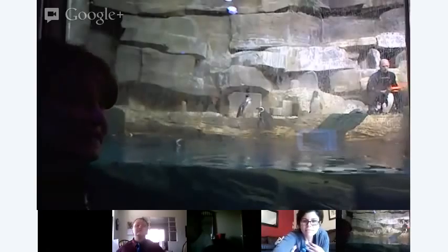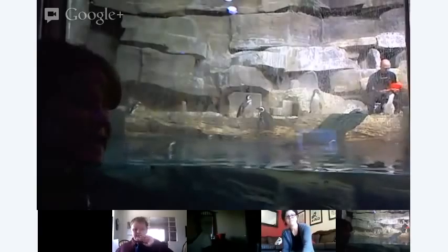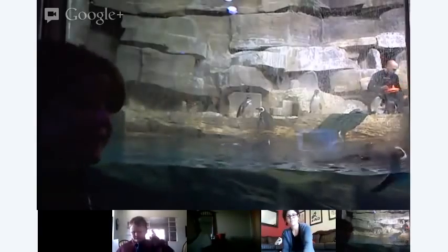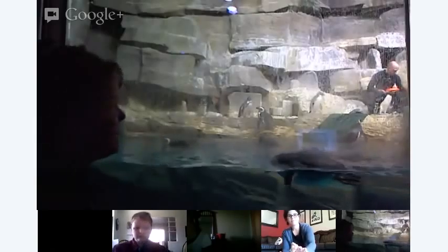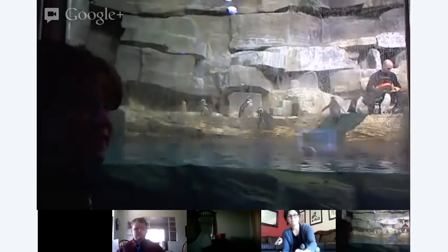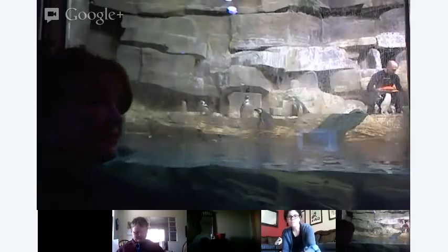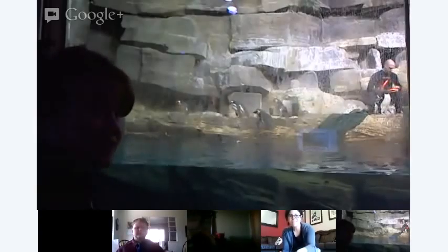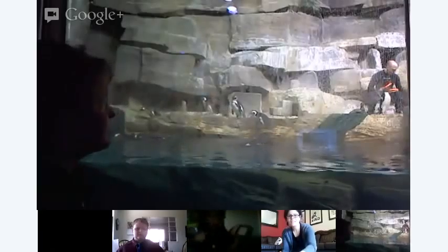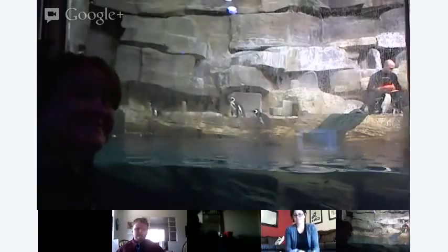So Mike is feeding these guys different types of fish. Right now they're getting herring and capelin. And then they also get vitamins every day to make sure that they're nice and healthy. So each penguin gets its very own special vitamins, and we hide the vitamins inside the gill slits of the fish that they eat so that they don't learn to swallow strange things. So they don't even know they're getting their medicine when they're getting it.